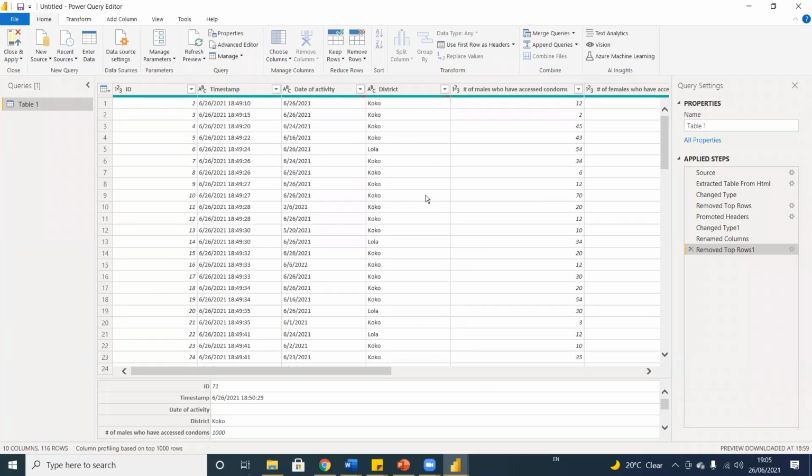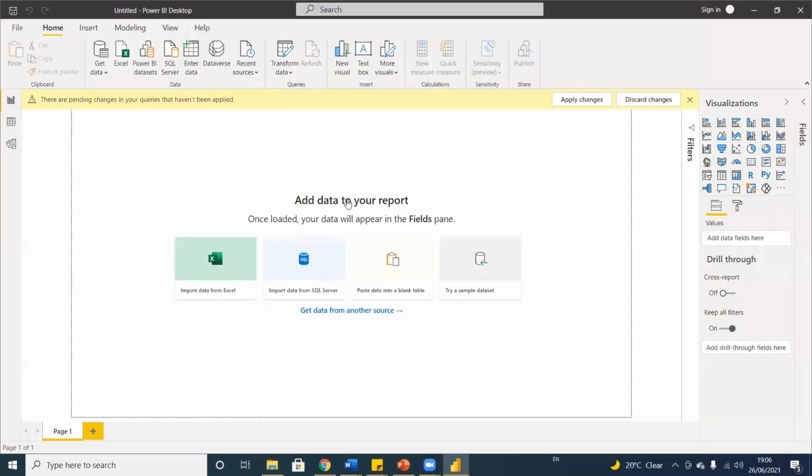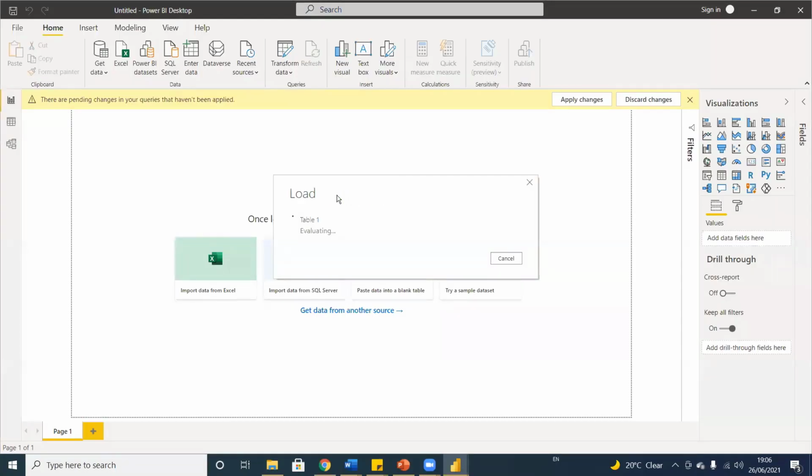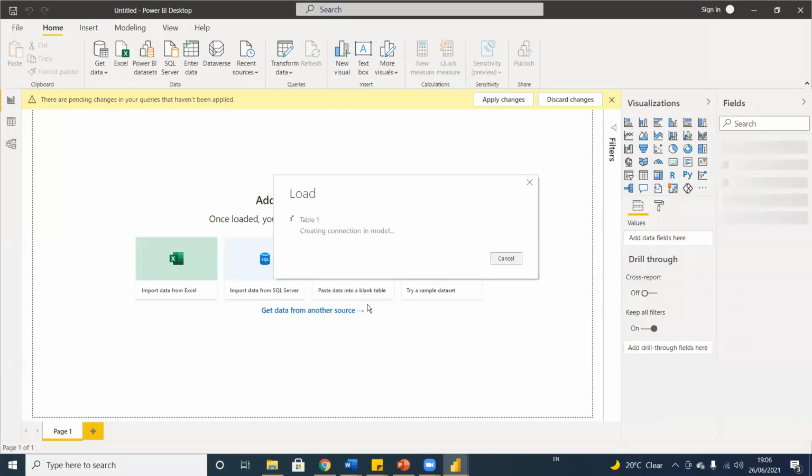For now, because I want to show you a few other things that you can do in Power BI, we're going to go ahead and click the drop down on the first button under the Home tab, Close and Apply. I'm just going to click Close and Apply, and then wait. It's evaluating everything, connecting, and doing all the transformations we just did. I'm just going to sit there and wait until it does its thing.